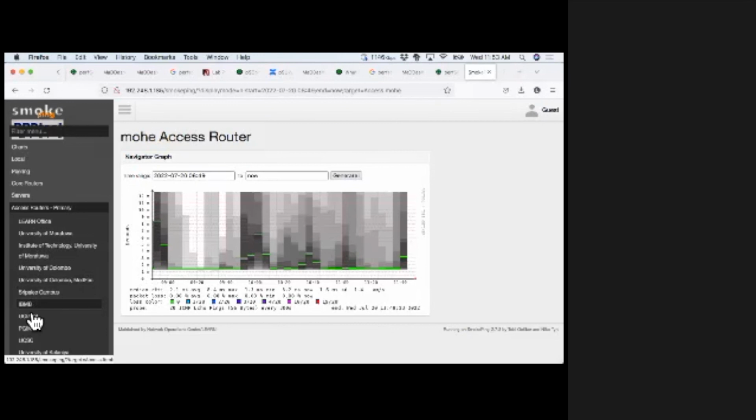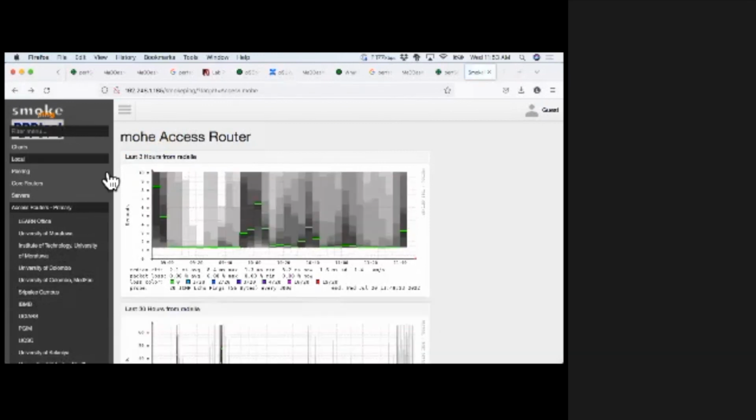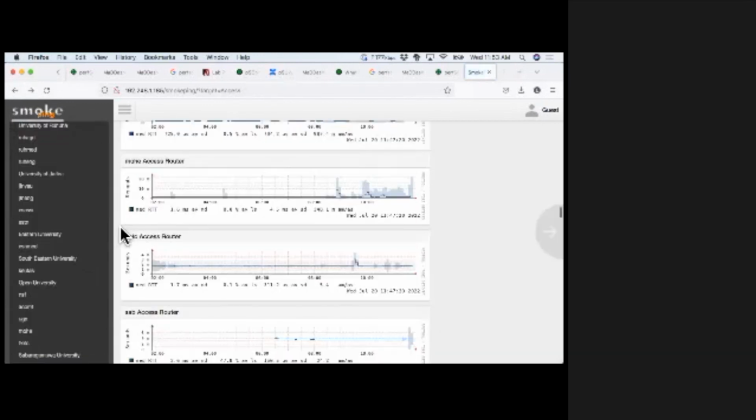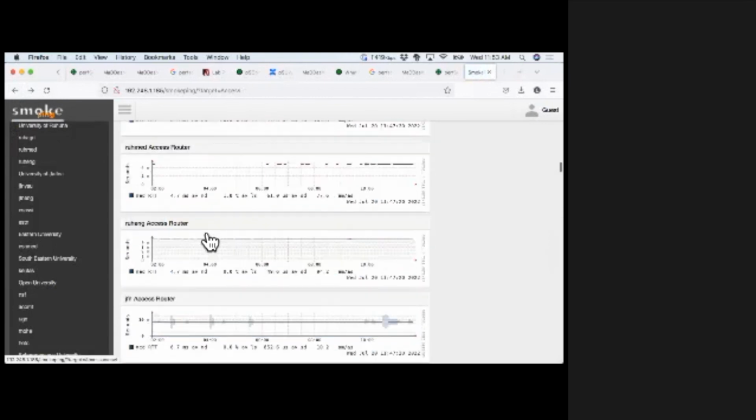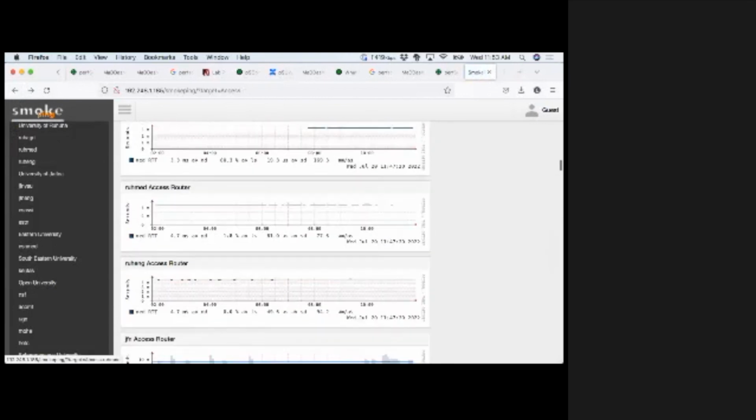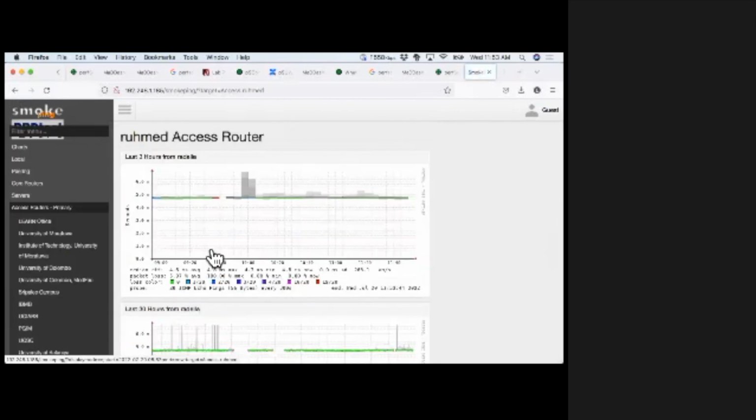We saw earlier some routers with minimum smoke, no smoke, so there are no packet latency variations.